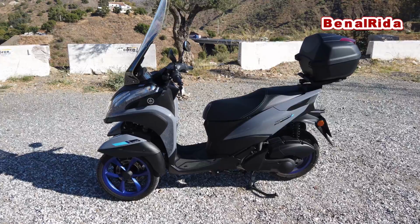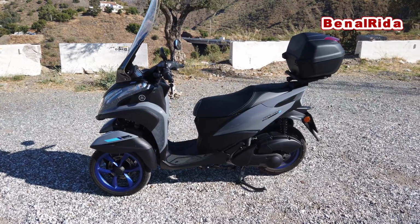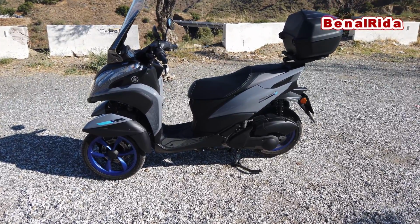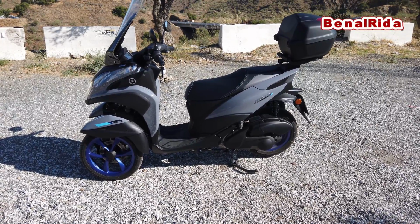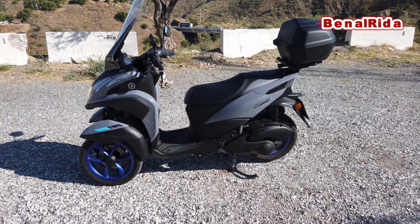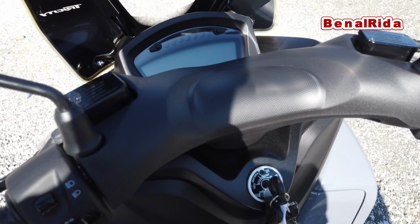We'll do the test ride back to the dealer now, and I will put down the microphone for the final sound check. But I think this engine is actually the NMAX engine, only wrapped up in this body, which is heavier than the NMAX, about 30 kilos, I think. So this one weighs 164. And the seat height, maybe I forgot to mention it, is 780, so it's not too bad. Sound check.